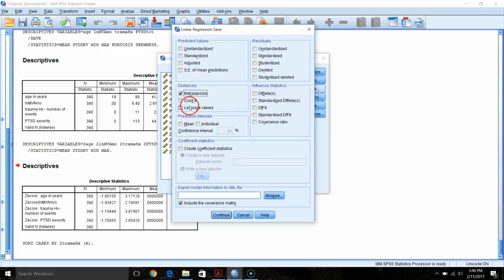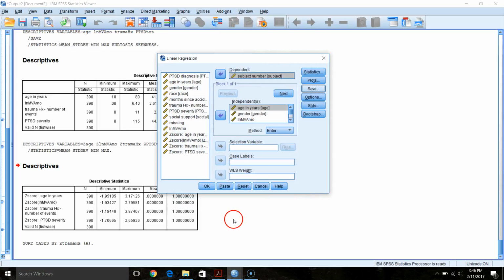We can also select Cook's, I guess, if we want to. But what we're doing here, these are going to be our metrics of multivariate outliers, right? This is just going to save a value for each one of our cases as a new variable in the data set. So we're going to hit continue here.